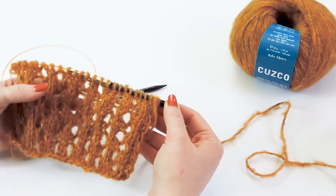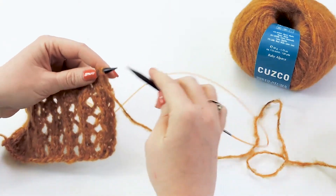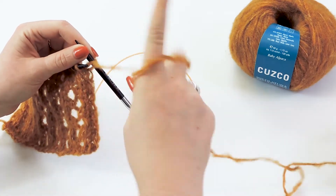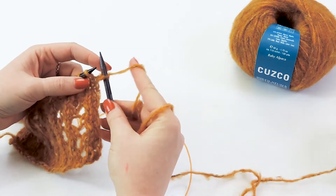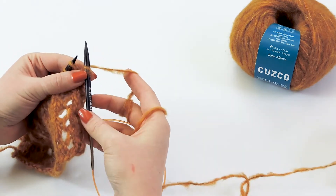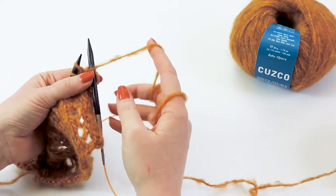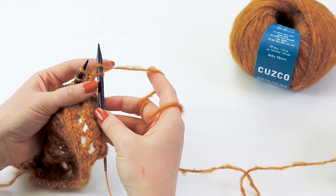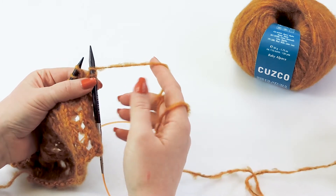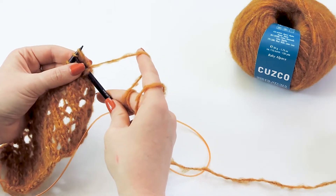This is a combination of four rows to complete the whole lace pattern. To get started on the first row, I am going to slip my first stitch purlwise to keep that selvage edge cleaner — I always slip the first stitch and knit the very last. For row one, the first thing you do is a yarn over. It's basically just creating a stitch on the needle without working it from your left needle, so you just wrap your yarn around once.